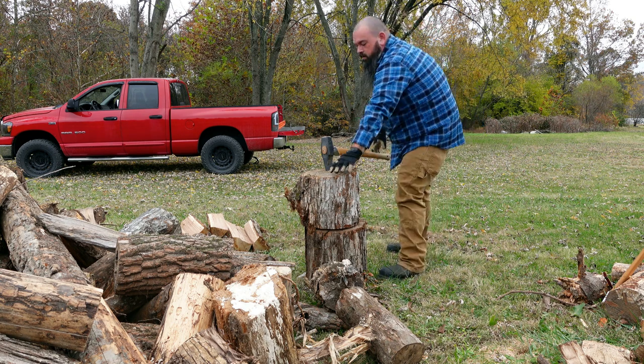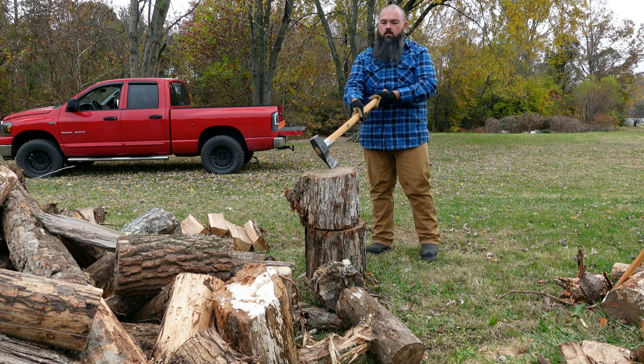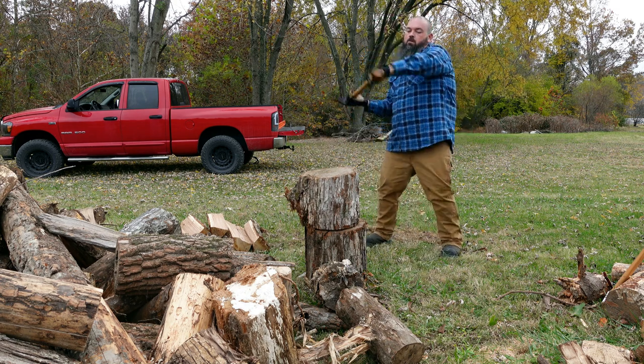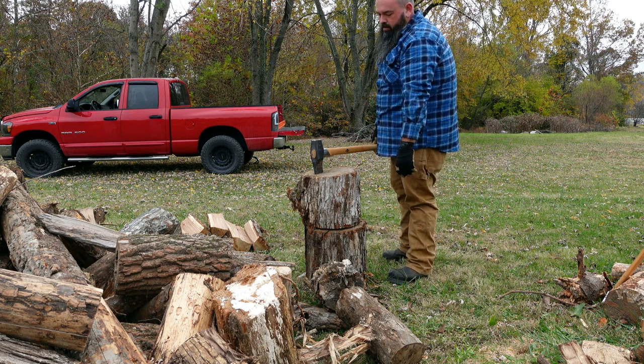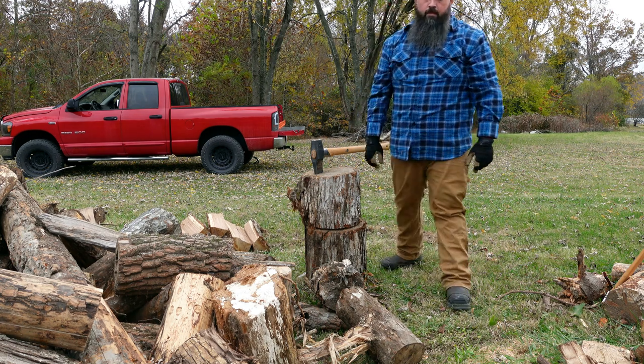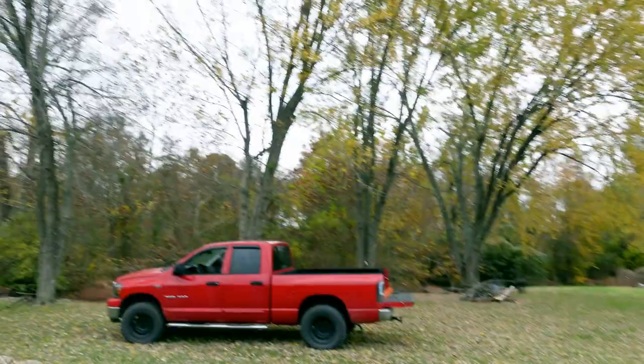You can see here, I mean, it's not giving way. I should have got the Saxon out and tried it just to see if it would have made any difference. The Saxon is by far the best splitter I've ever tried. Let me show you here.